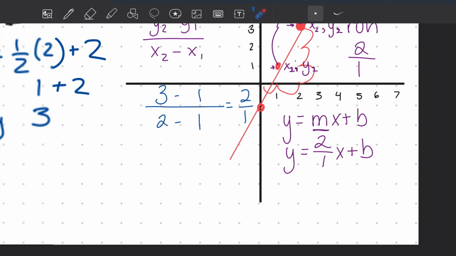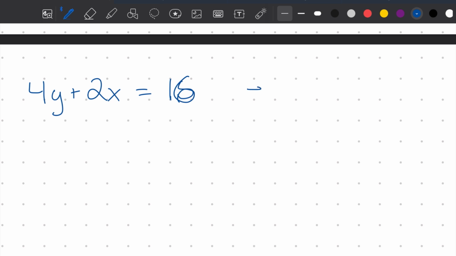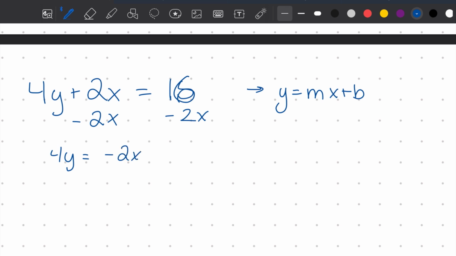Okay, last thing I want to review with you guys today is sometimes you're given an equation that's a little bit out of order and you have to rearrange it. So you might be given something like 4y plus 2x equals 15. Actually, I'm going to make that 16. Okay. What you need to do is rearrange this so we get it into the form y equals mx plus b. So I'm going to start by moving my 2x to the other side. So I'm going to have 4y equals negative 2x plus 16. Because I've moved my 2x over.